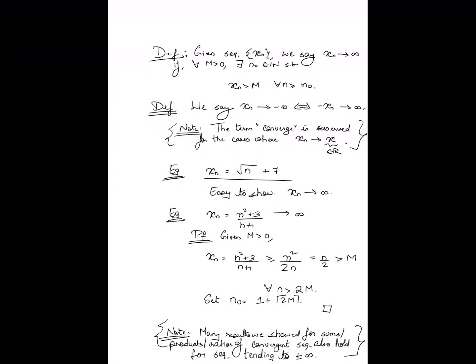Okay, so that essentially brings us to the end of this video. If you think about it, the takeaway is simply that we defined what it means for a sequence to converge. We also defined what it means for a divergent sequence to either tend to plus infinity or minus infinity, right? These are just special cases of divergent sequences. And we did a whole bunch of examples and results which are straightforward consequences of the definition of the limit. Okay, so starting the next video, we will start talking about bounded sequences, monotone sequences, and Cauchy sequences.